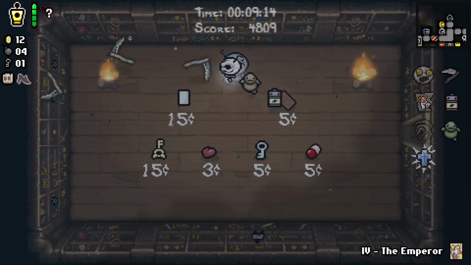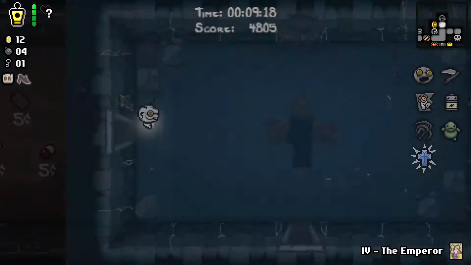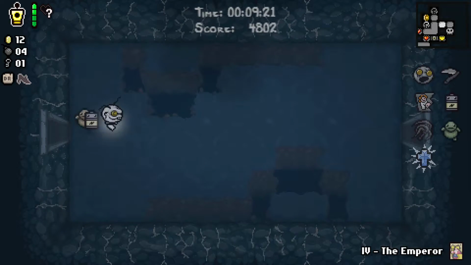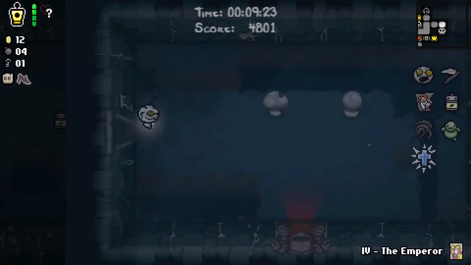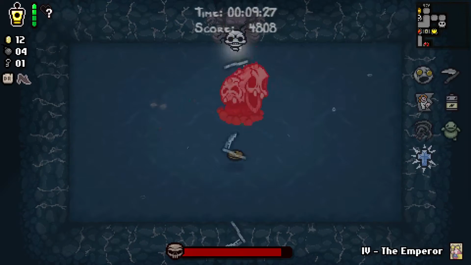Wow, it'd be nice to have Mom's key, but I guess that's not going to happen. We go to the boss fight, because I don't know if we'll get the error room or if it will teleport us to the boss fight, so I'd rather just go to the boss fight, get it done.